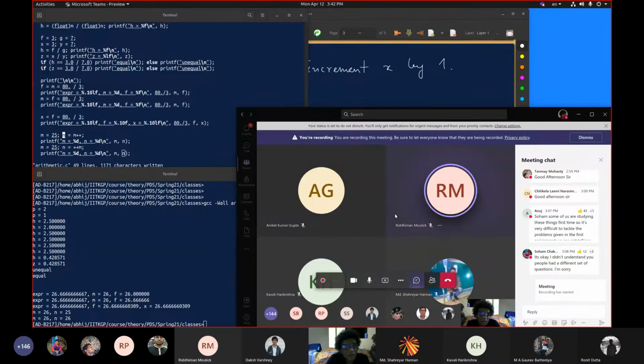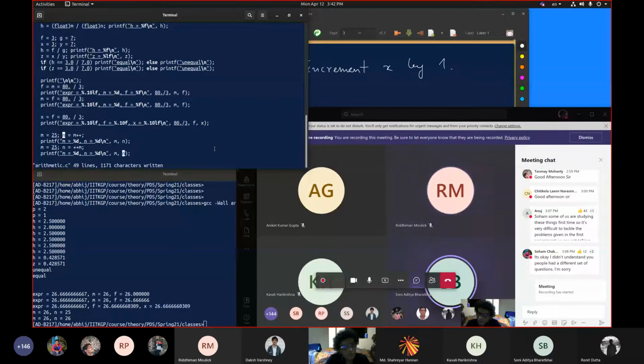So, sir, this operator moves from left to right, right? No. This is a single operator, so you cannot say m++++. I don't know whether this is allowed.